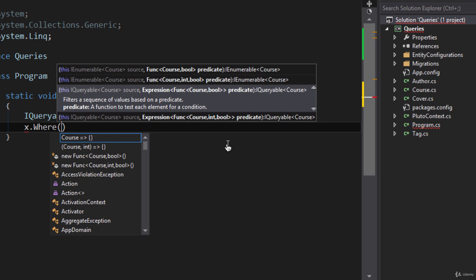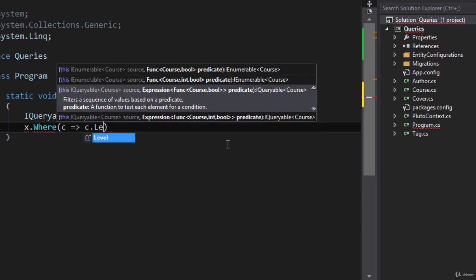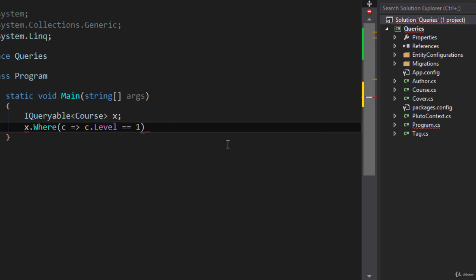When we have an IQueryable interface and we use the Where method or any other LINQ extension methods, and we supply a lambda expression like course goes to level equals 1, this expression is not executed. It's simply stored in an expression object.